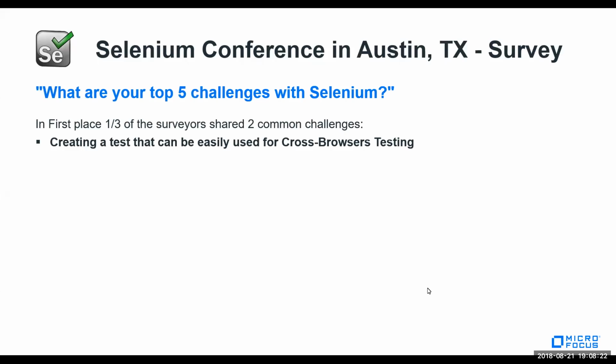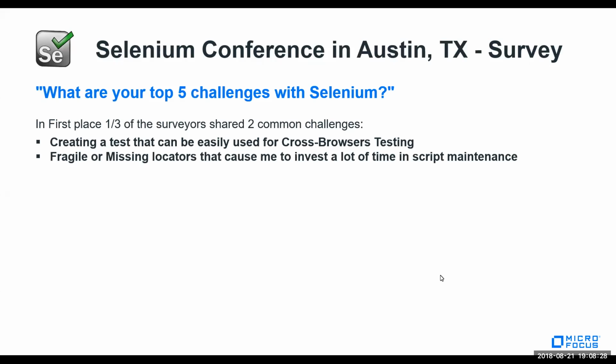Two of those common challenges were creating a test that can be easily used for cross-browser testing. That's not something I'm going to be showing today. I can certainly follow up with anybody who is interested in learning more about that. But another common challenge that I will be addressing is being able to handle fragile or missing locators, which also causes a lot of investment in time for script maintenance.